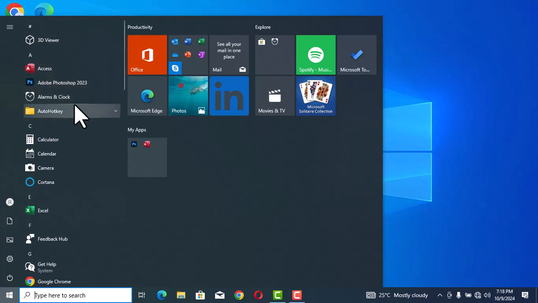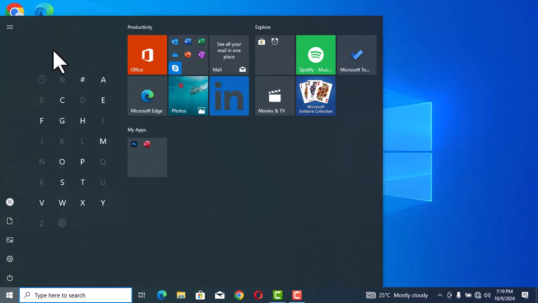Now in this Start menu, there are other options you can optimize. When you move to the top of this list, we have this hash symbol. When you click, it provides these letter representations here, and you can see that some of these letters are white and bold in color, whilst others are faded out. This tells you that those that are white and bold in color have programs or applications installed on this computer system. So it means that when you choose letter H, you are going to have programs that start with the letter H. When you choose letter W, it means that you're going to have programs that start with the letter W.